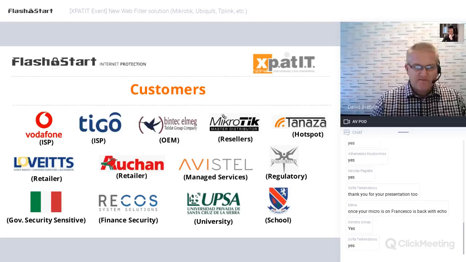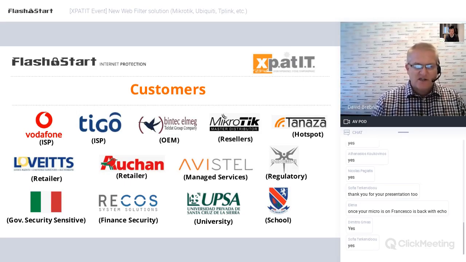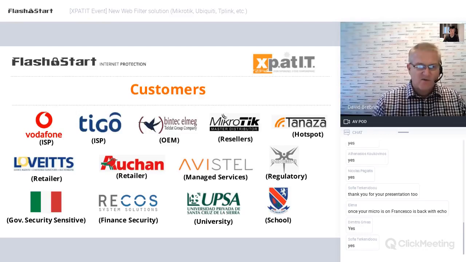The markets include a wide range of schools, universities, small businesses of all types, retailers, banks, airports, you name it, we have some of them, and we'll bring into the presentation this afternoon some examples from that. But so far we're filtering around about 1.5 billion transactions per day, which makes us a medium-sized player, not small, not one of the big guys. We like to think of ourselves as young and hungry, okay? So we hope you'll get to know us and love us for that.